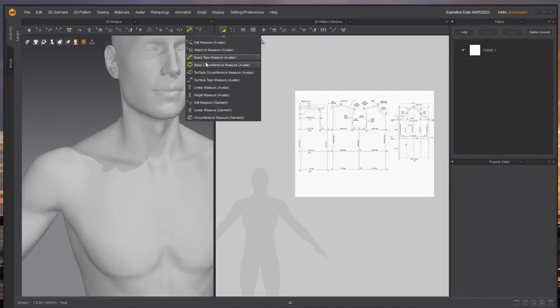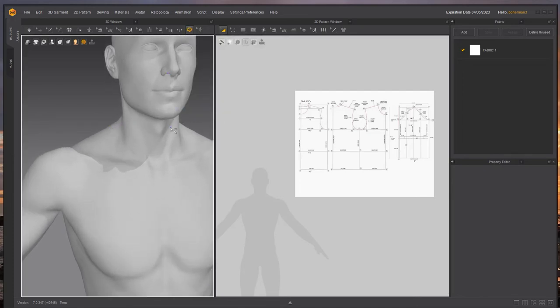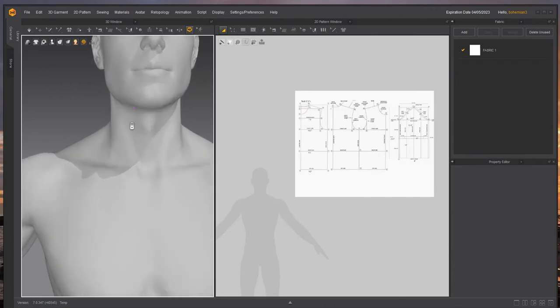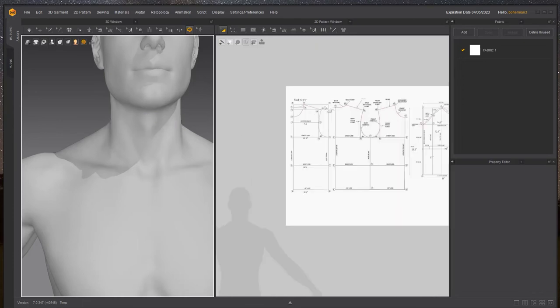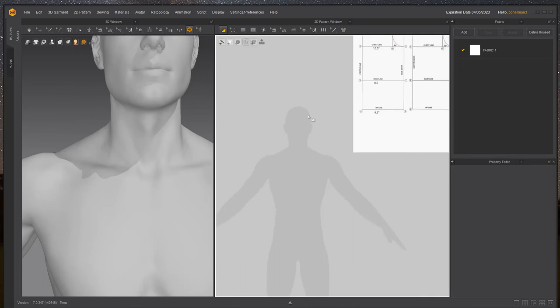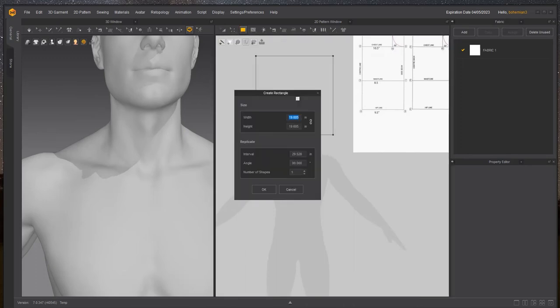First thing I'm going to do is get a measurement around the neck using the circumference tool under measurement tools, and I see it's 15. So what I'm going to do is take half of that and I'm going to create a pattern piece that's 7.5 inches in width and 1 inch in height.